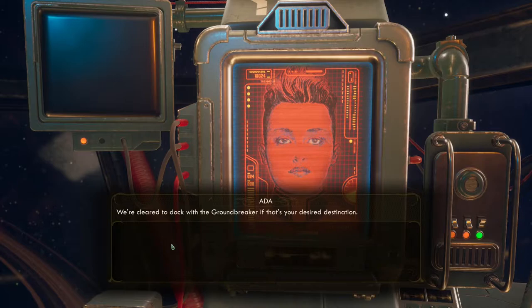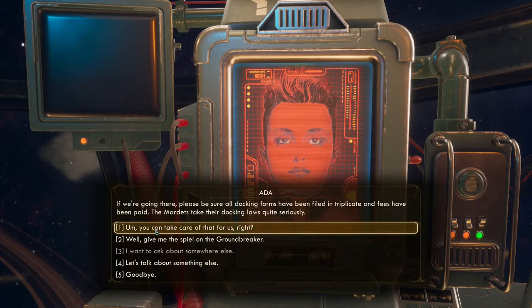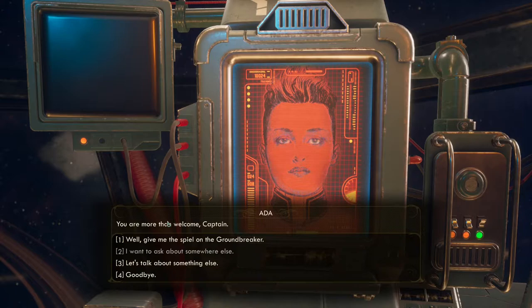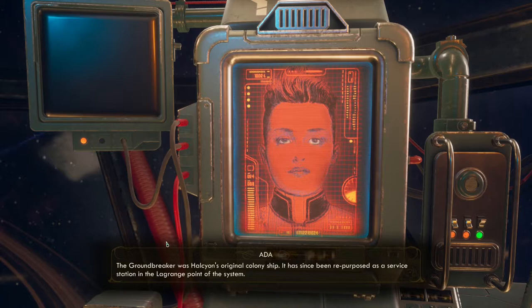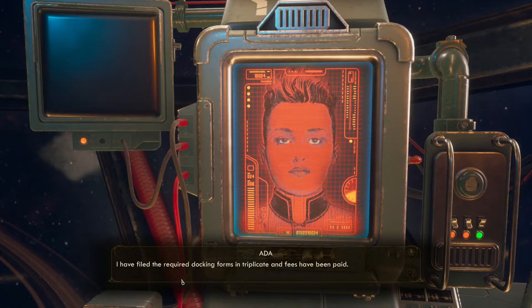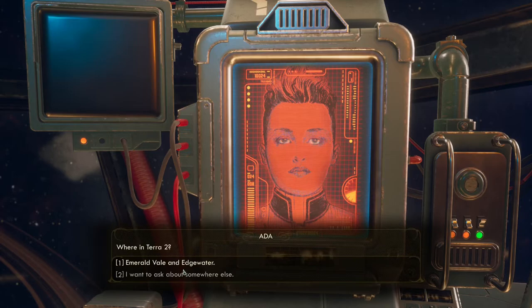We're cleared to dock with the Groundbreaker. If we're going there, please be sure all docking forms have been filed in triplicate and fees have been paid. The Mardets take their docking laws quite seriously. I can, yes. Let me add that to my list. You are more than welcome, Captain. The Groundbreaker was Halcyon's original colony ship. It has since been repurposed as a service station where freighters often deliver or pick up goods. Many of Halcyon's companies maintain office spaces within the station. I have filed the required docking forms in triplicate. Of course, what part of the colony would you like?